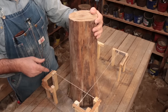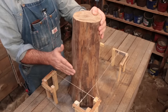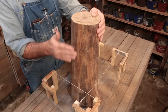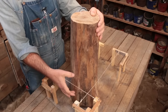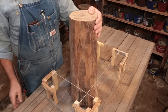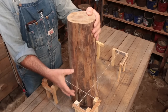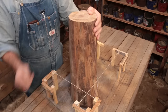So that would be another option. It's a little more tricky to do it that way, but it can be done, especially if later you find out you've already set the pole and your railings, and this outer edge down here is maybe not perfectly plumb with this edge up here, and you thought it would be. Well, you can still notch in. If this one is a little further out, you can notch into this one a little bit to set your railings so that your railings are then perfectly plumb on either side. You just don't want to cut a notch so far into the pole that you weaken the integrity of the pole. So you don't want to overdo these notches, but they can get you out of a jam if you find out your railings are not going to be perfectly plumb.